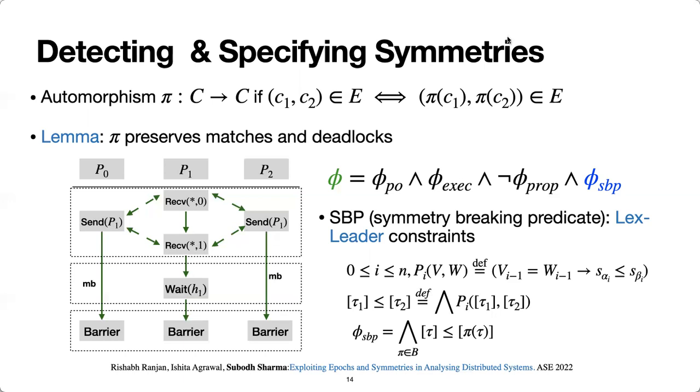and that suffices to populate all the possible automorphisms. Right. So once you have constructed these automorphisms, the idea is how do you instruct the SAT solver to identify these symmetries and break them. What it means essentially is telling the scheduler not to explore symmetric runs, and the way it is done is by providing these symmetry breaking predicates. This has been a well-studied notion in the planning and AI literature. The idea is you specify some lexicographic ordering between the behaviors or the schedules that fall in a single equivalence class as specified by a single automorphism, right?